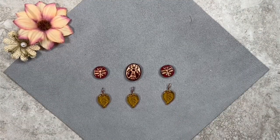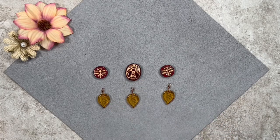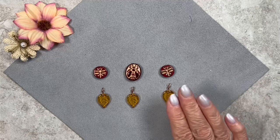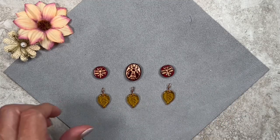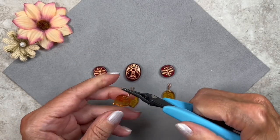As you can see, I finished all 3 leaves. I did make this loop a little bit bigger because I want this to hang a little bit lower. And the other thing you want to make sure you do, guys, is you want to make sure the loop is sitting parallel to your mat. And if it's not, it's very easy to do. You simply take some pliers and turn your loop so that it's oriented properly.